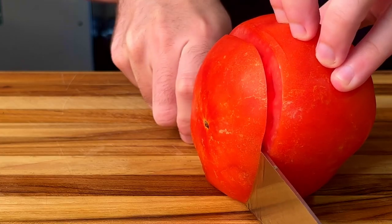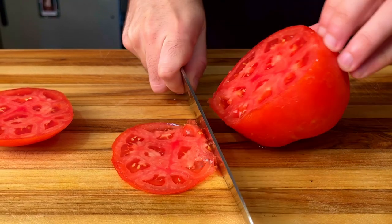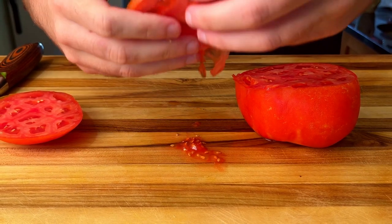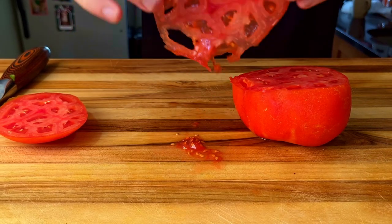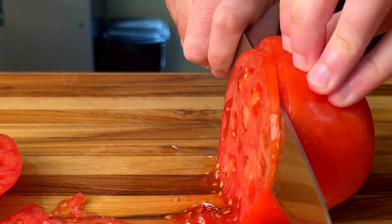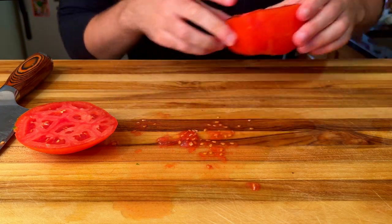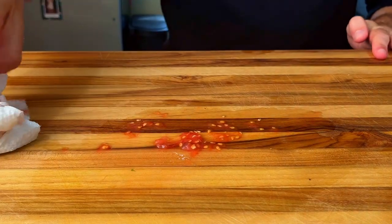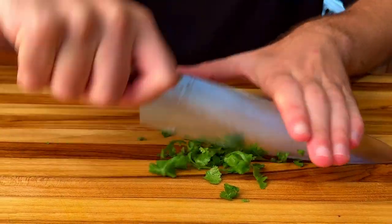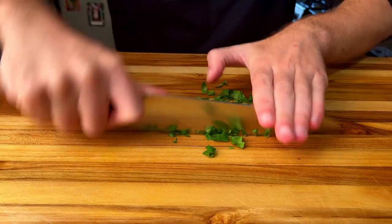It's tomato time. We've entered the flow state and are ready to cut thin slices of this red beauty. Why not thick slices? It's a personal preference, but I like to get the flavor of a tomato without having to deal with the weird crunch. I also like to remove as much of the seedy pulp as possible so things don't get too soggy. I'll get a couple more slices to have some options, and we also need to be mindful of the mess before we move on to preparing our cilantro for the mayo. Spoiler alert — mayo mixed with cilantro and lime juice is phenomenal, and it was the perfect addition to this burger while giving the overall taste a nice twist.